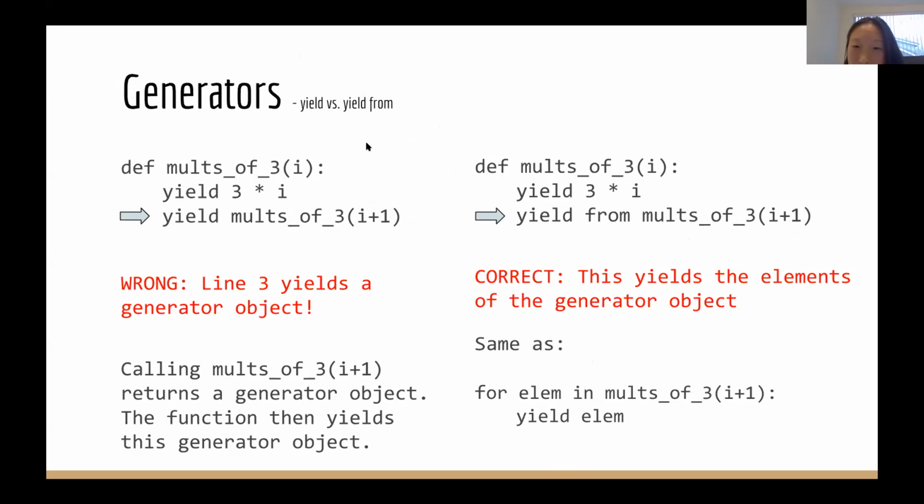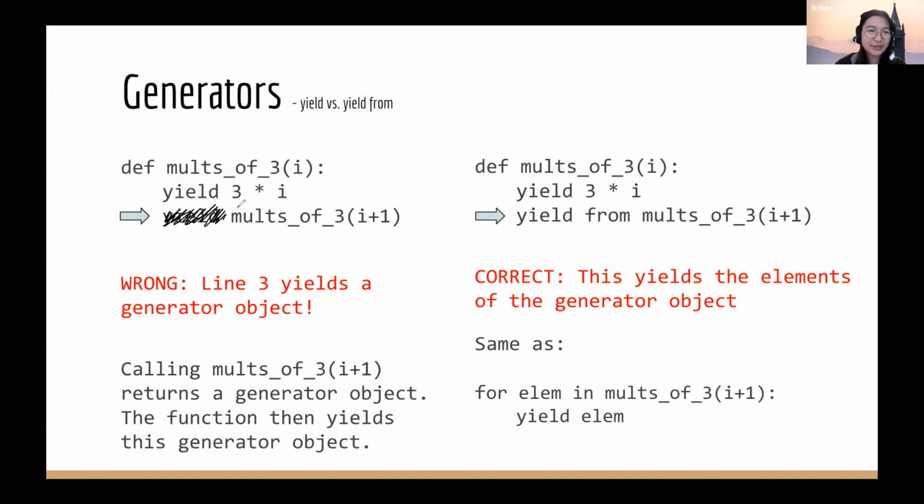Oh, we have one more question. If in the first example we took out yield in the third line, would it produce the same result as the second example? So it would call mults of 3 correctly, but it wouldn't yield it, or it would never be returned or displayed if you were printing mults of 3 or making a list. Well, I guess you can't not make a list of mults of 3, but exactly.